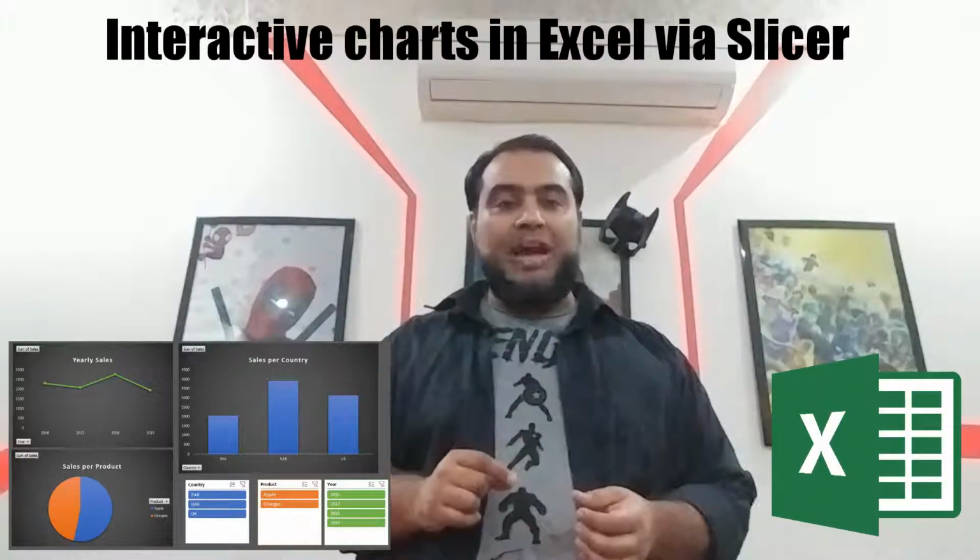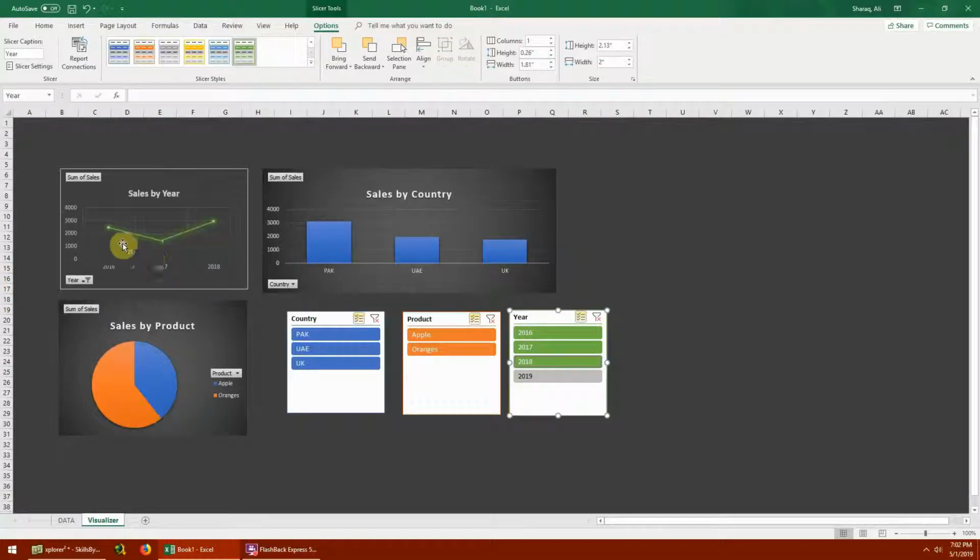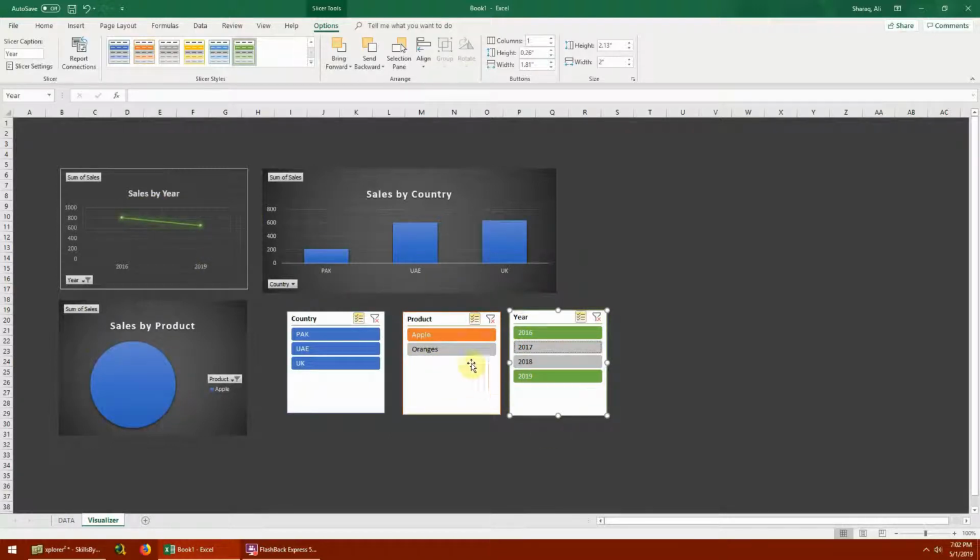I will show you the end result first, which will look something like this. If you select the filters, then all your data corresponds or reacts to it. The prerequisite for making this kind of chart is that you at least know how to make pivot tables. If you don't know, that's still not a problem. I will show you in the video the very basics of how a pivot table gets created based on a large amount of data. So let's start with making these interactive Excel charts.